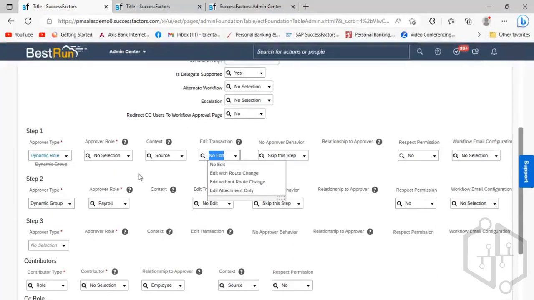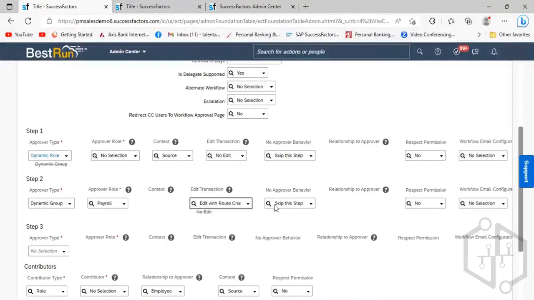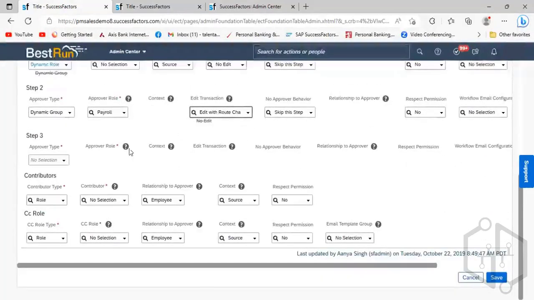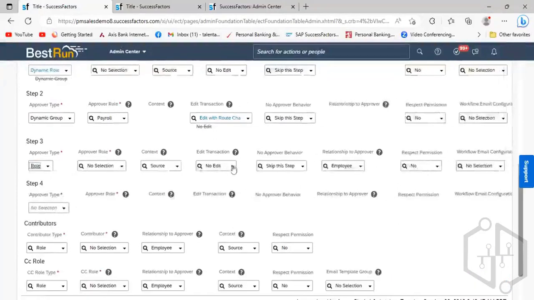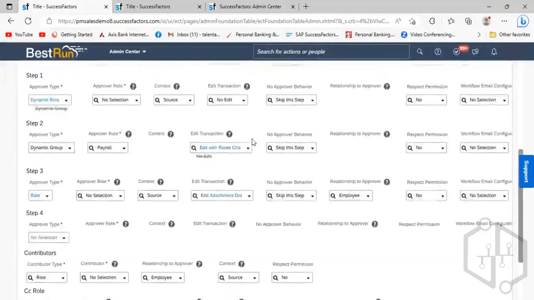Okay, now assuming that in step 2 we have the edit transaction as this one, edit with root change. Here I'm taking something as attachment only. These are something with the scenario which we are looking at.